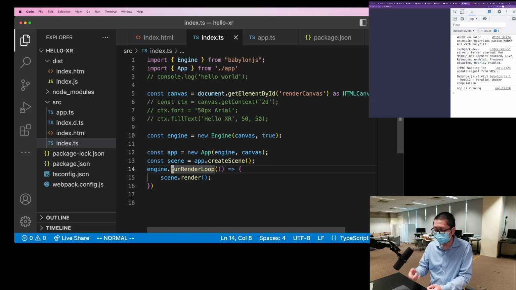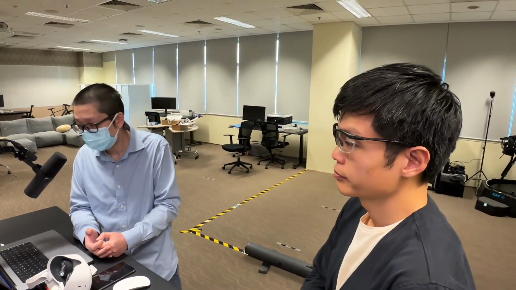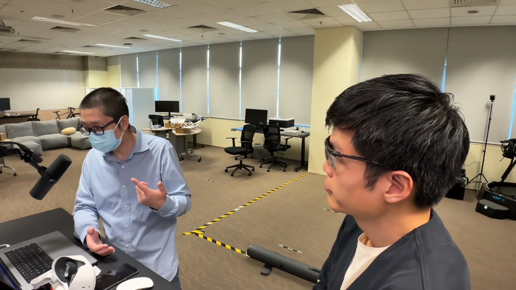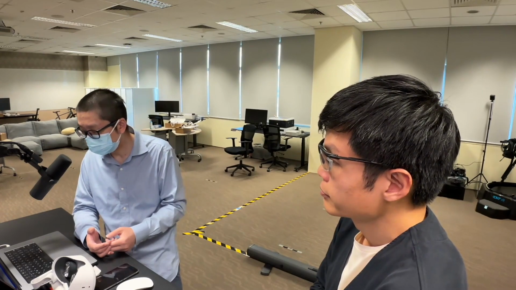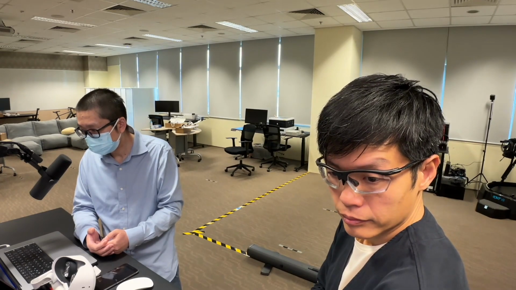For a game or any kind of 3D and graphic app, it keeps rendering frames to display on screen, so you get the feel that it's always showing things. For games, it's normally 60 FPS, which means every second it will generate 60 frames. So there's a loop that's always running, and each loop will generate a frame to show.